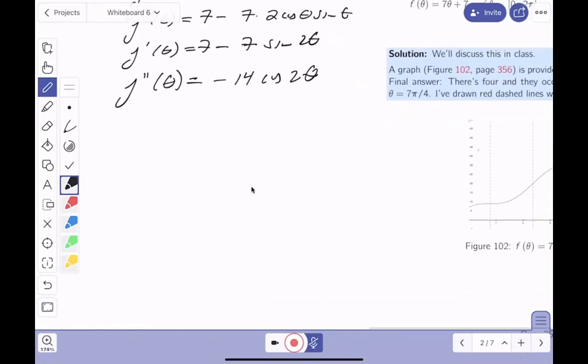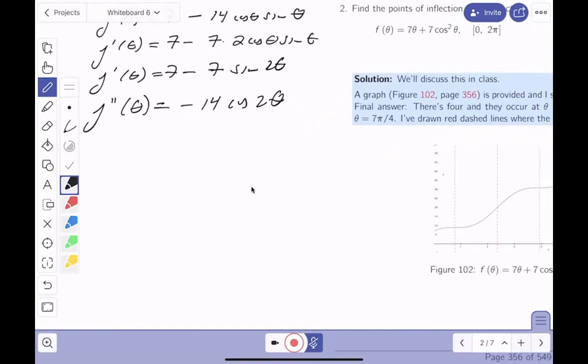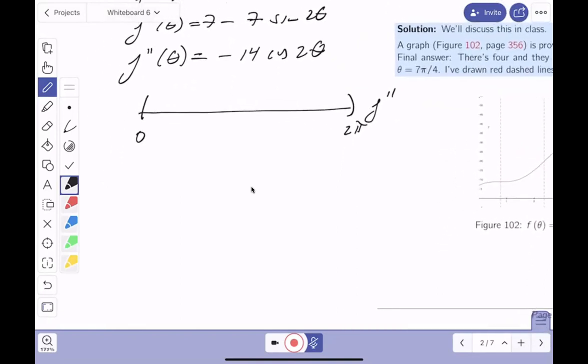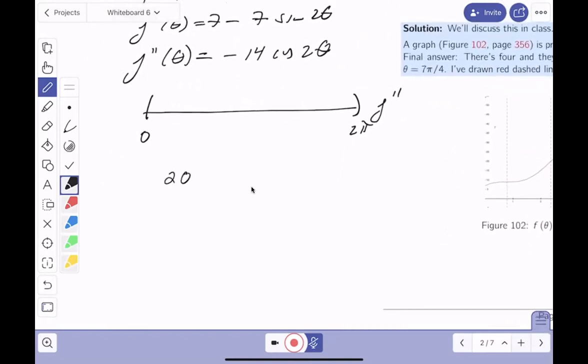Now, what do you need to do? I need to analyze the second derivative on the interval between 0 and 2 pi. Okay, so I've got to figure out where the cosine curve is 0. And this was something you studied in Math 120 at Essex County College. So for 2 theta, the first place where the cosine curve takes on a 0 is at pi over 2. And it keeps repeating itself every 2 pi k, with the understanding that k is an integer. So that means theta is going to be pi over 4 plus pi k. I divide both sides by 2.